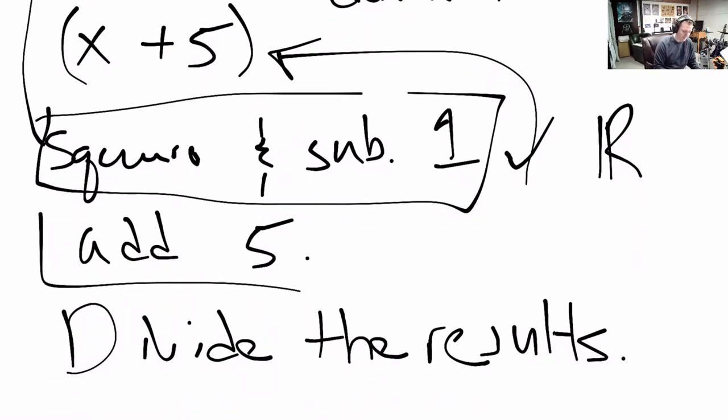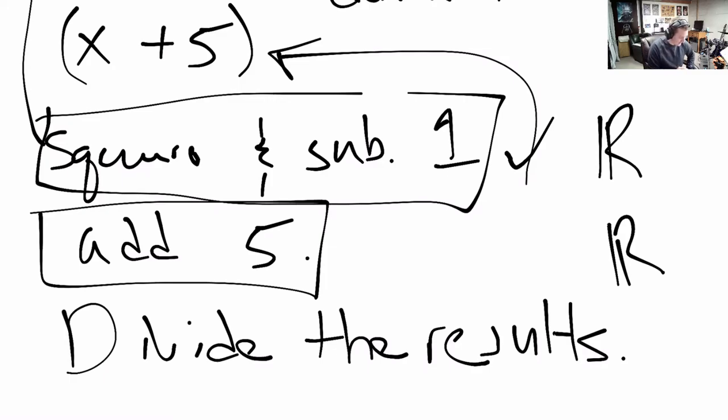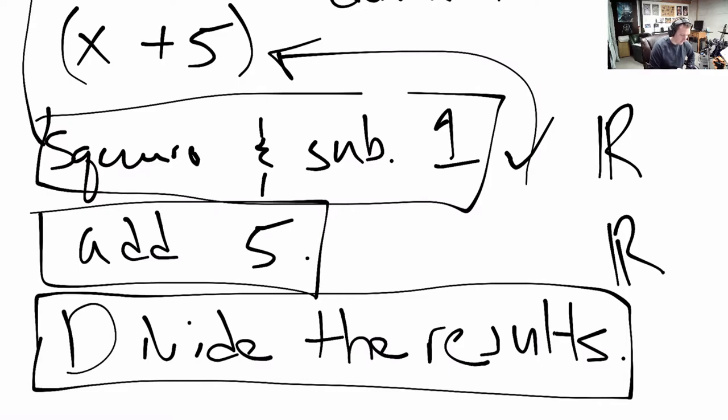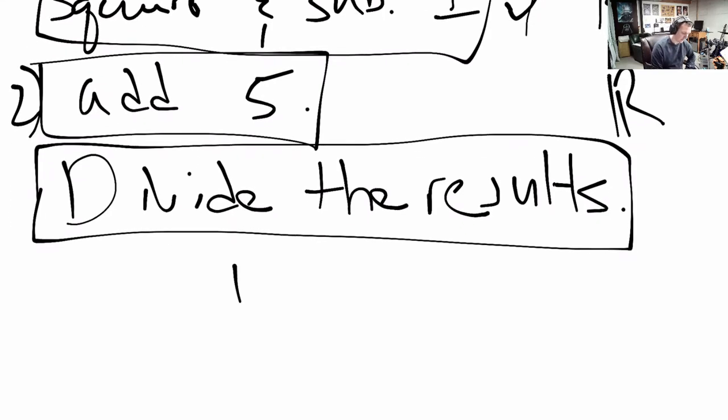Next step, we needed to add 5 to a number, and there's no issues here. If I give you any real number, you're just going to add 5. No problem. So we're still good here. We can still plug in any real number. But in this last step, we need to take the result of 2 and divide the result of 1 by it. Are there problems with division that you know about? If I gave you any number, like let's say 10, what numbers can't I divide 10 by? What numbers can't be here?